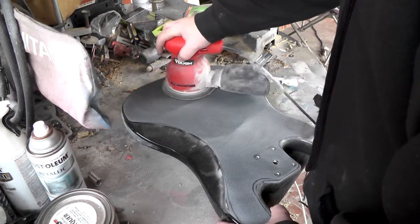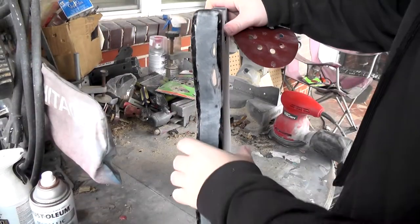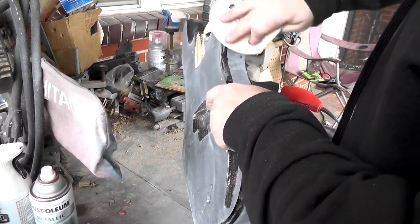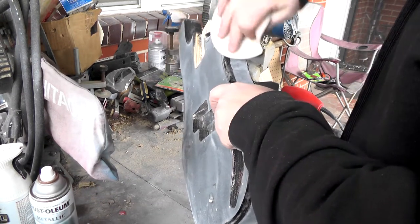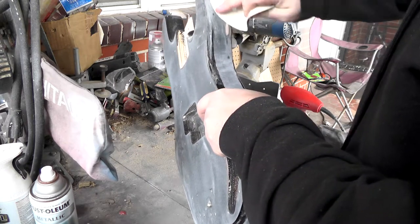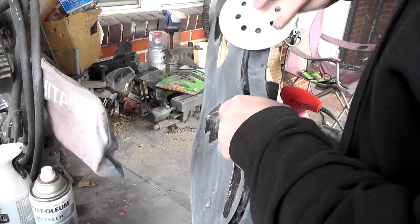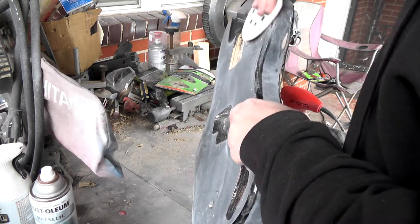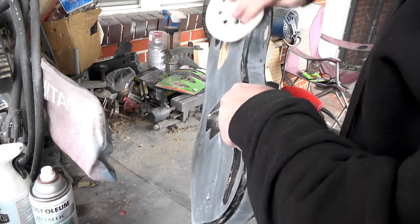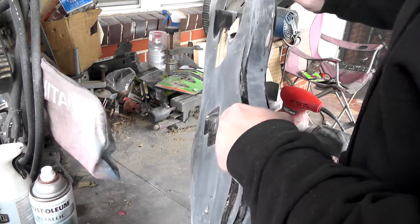All right, on the edges, I'm using the same grit sandpaper, and I'm being careful and using my hands. You can easily burn through an edge, and this becomes much more important when doing your final finishing. Right now, we're basically trying to get most of the clear coat gone and sand through any bad areas so that we can patch them. And you'll see what I'm talking about in a second. This has a huge hole on the side. Be very careful on the inside of the horn, as well as on the edges itself of the horn.